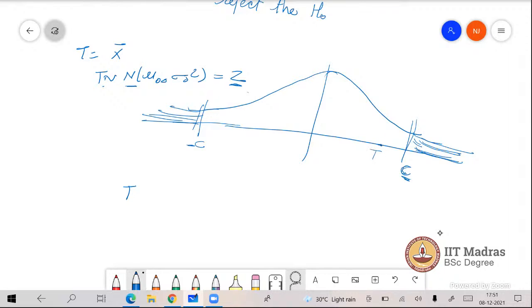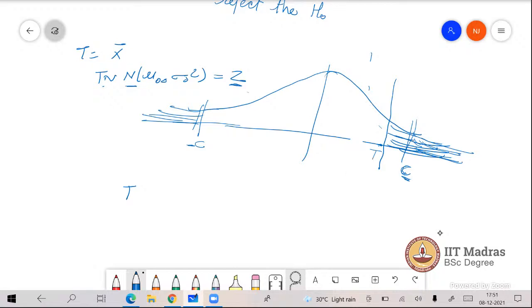So what is going to be your minimum rejection region? You will reject when this T comes into the rejection region. Whether the T lies in the rejection region. You are interested in such a minimum region in which this T lies, the minimum rejection region. So if I do this area, this is going to be your minimum region, right? Because if you find such a region, then this is not the minimum significance level, right?